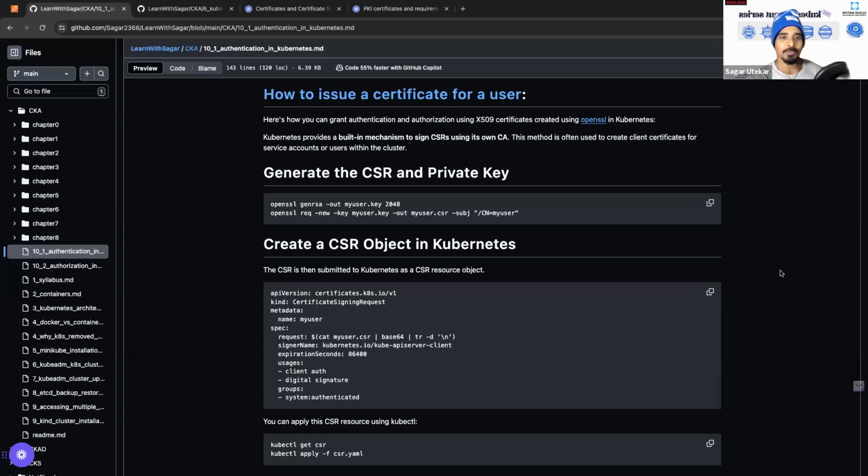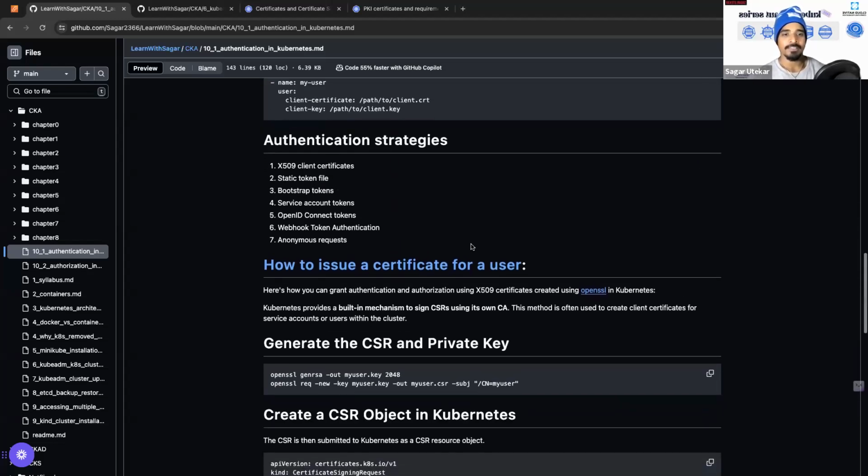Great. As we discussed, there are two main users in Kubernetes: normal users and service accounts. To provide access to the Kubernetes cluster for any normal user, we have different authentication strategies.